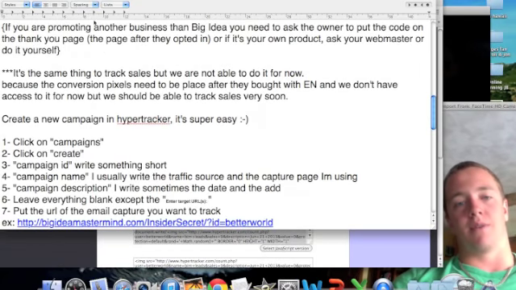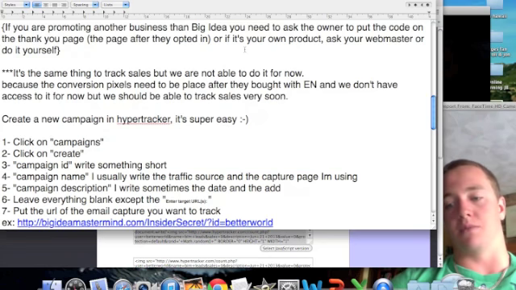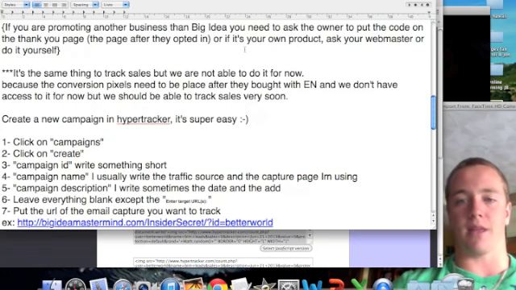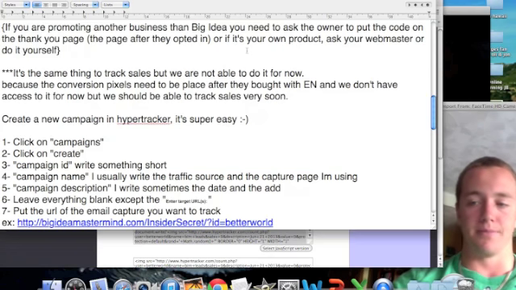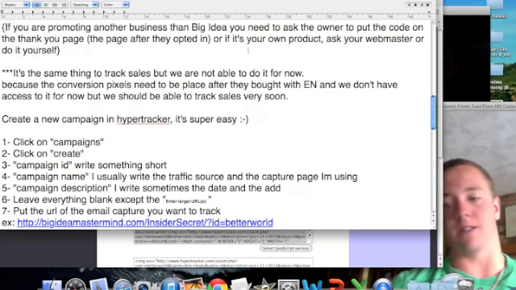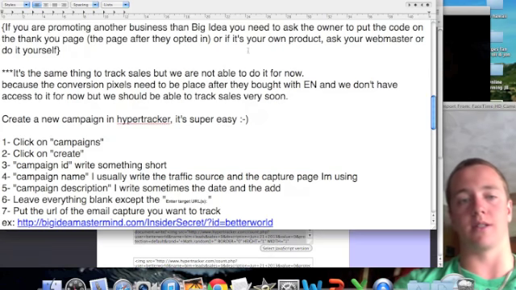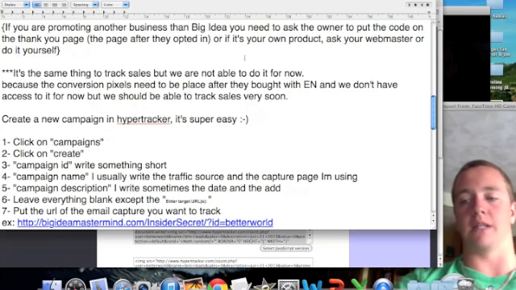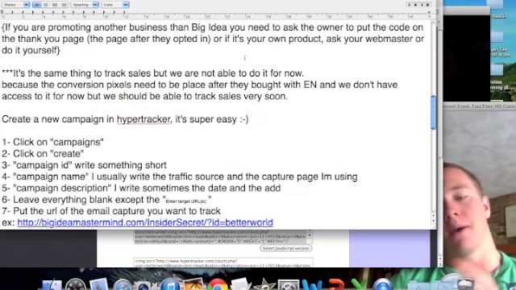So if you're promoting another business than BIM, you need to talk to the owner and ask him to put that code on the page after they opt in. Or if it's your own product, same thing: you can do it yourself or ask your webmaster to do it. If you create your own funnel, same thing, you need to put this code on the thank you page after they opt in.